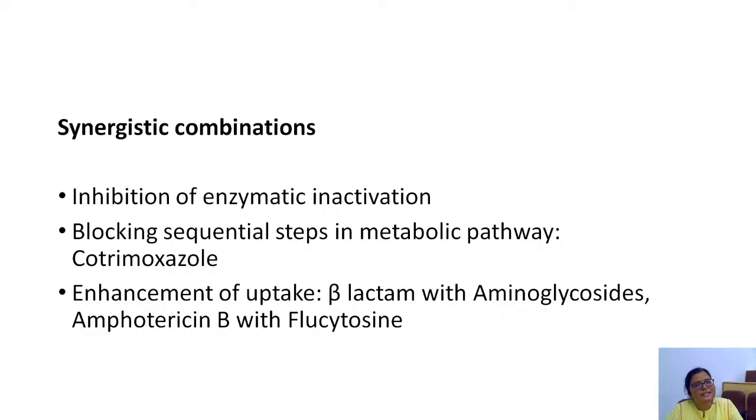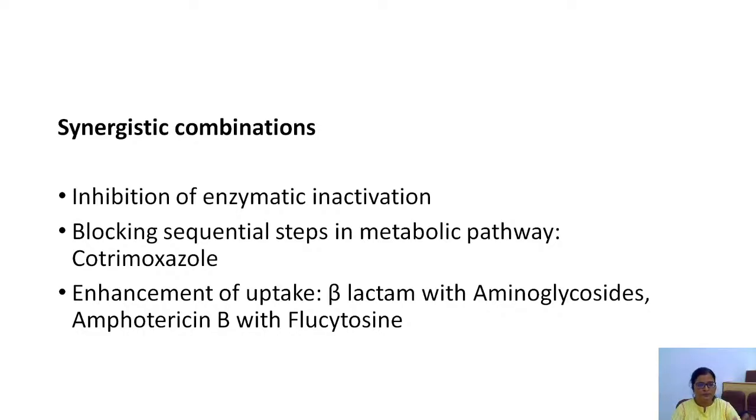Now when do you call some combination synergistic? You will call a combination synergistic when the dose of at least one of the drugs is decreased to less than 25% on addition of the other one. In those cases you call this combination synergistic. Then there could be additive or antagonistic combinations. If the dose of one of the drugs or each of the drugs is decreased by 25 to 50%, it will be additive. If it is not decreased by 50% also, then the combination is antagonistic.